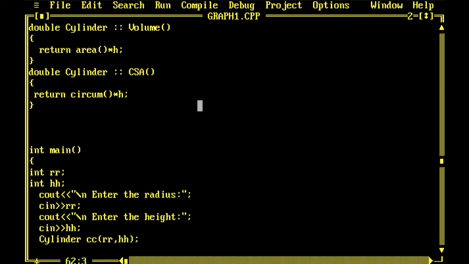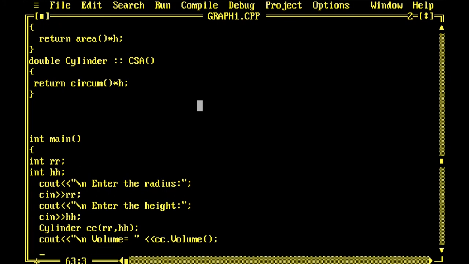So these two functions, the volume and the CSA, will be returning me the value, so I need to catch them and print them along with this. So cc dot volume, and in the next line I'll go for cc dot CSA. Curved surface area or lateral surface area.